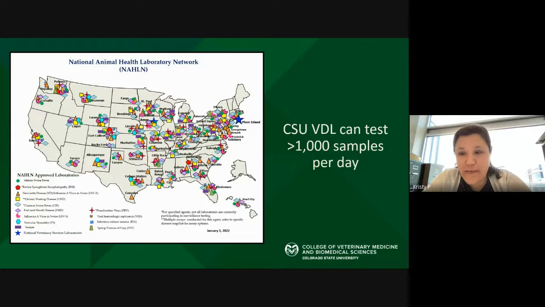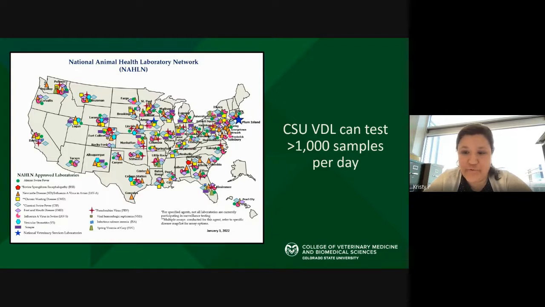And at our lab, because these are foreign animal diseases, as I mentioned before, we only report negatives generally. Any positive would always have to be confirmed by the National Vet Services Lab, and they'll do further testing on it, typically sequencing, and do all of the diagnostic workup on those cases. As far as our capacity, we can pretty easily test more than 1,000 samples a day.